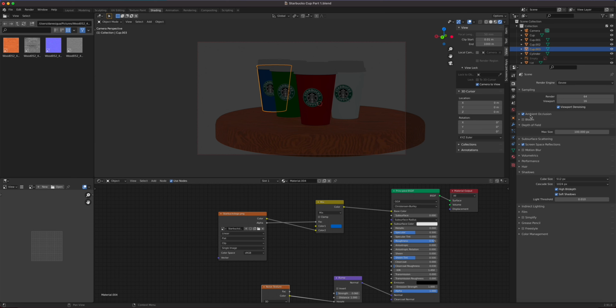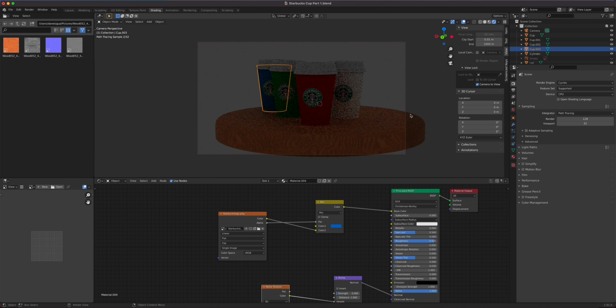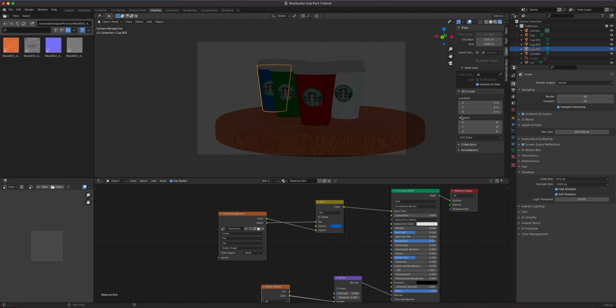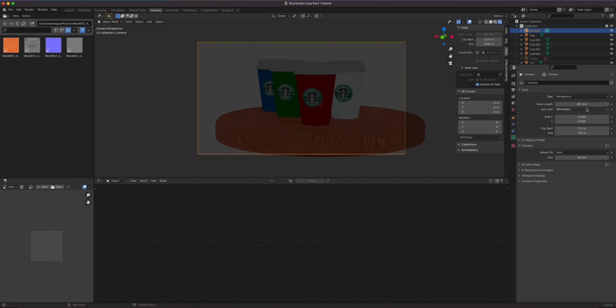Okay, I have ambient occlusion on. I don't have any bloom, because bloom sometimes is a little too much and you have to adjust it. We're not going to be doing Cycles. If we go Cycles, it'll be a more realistic shot. Maybe we can go Cycles. Let's see. It's just a little bit longer to render, but okay, let's go Eevee first. Okay, and we changed our camera to 85.